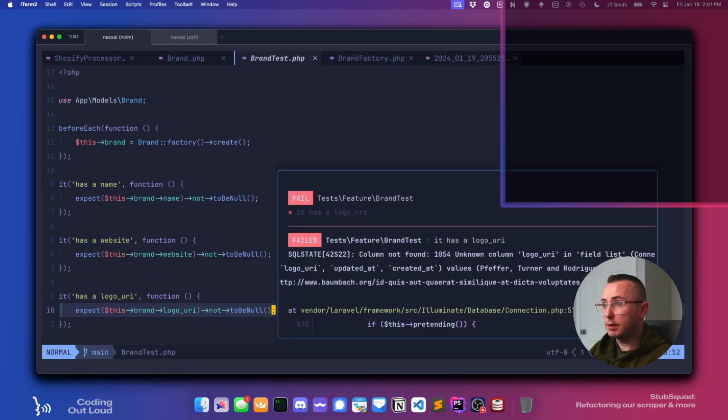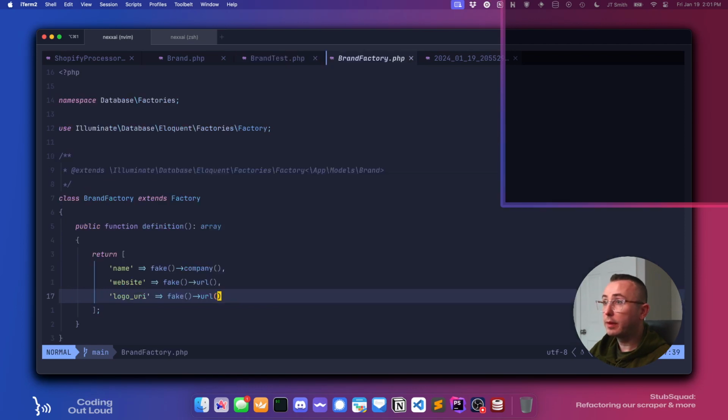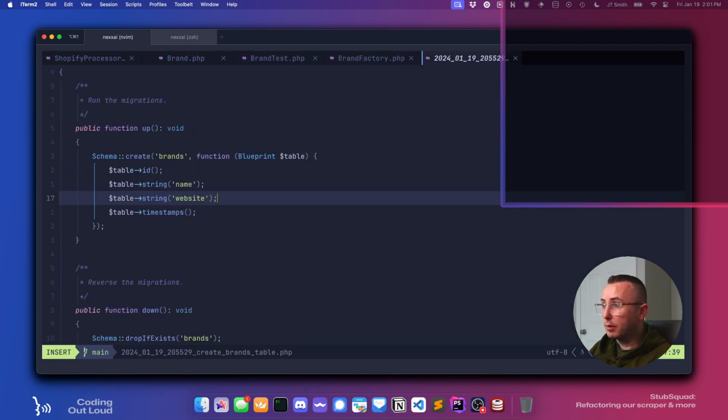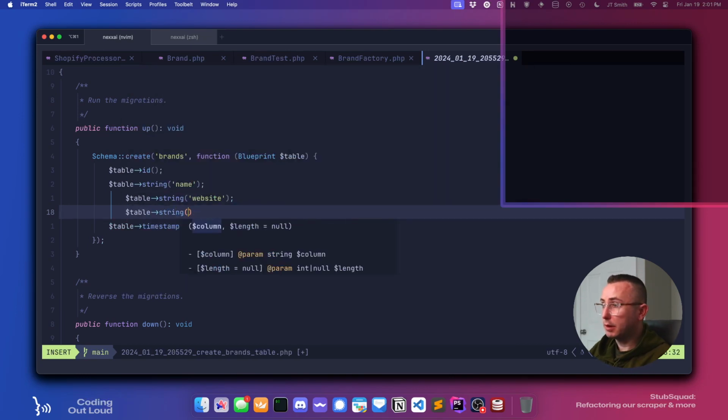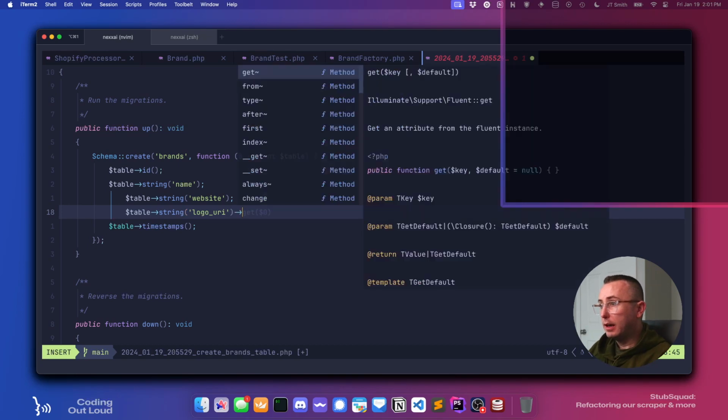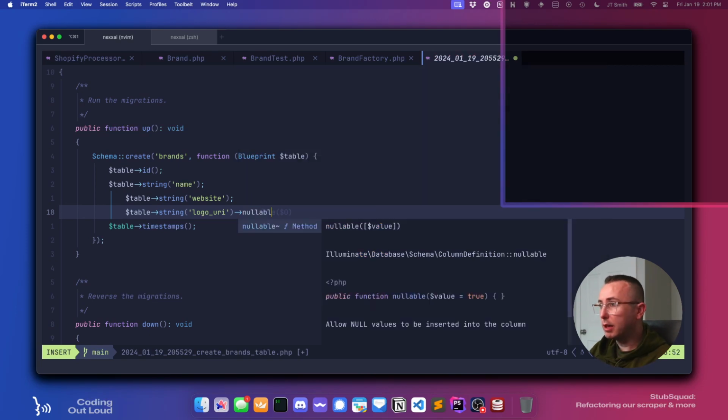Next error is it's not in the migration, so we can say table string logo URI. And actually, now that I'm saying this out loud, some brands might not have a logo right away, so we're going to make this nullable.